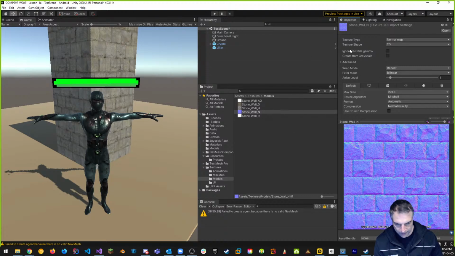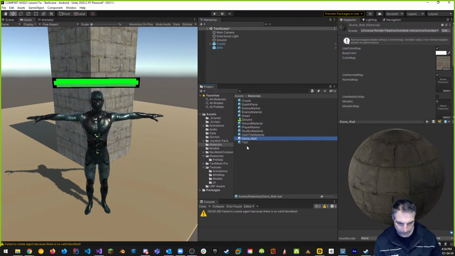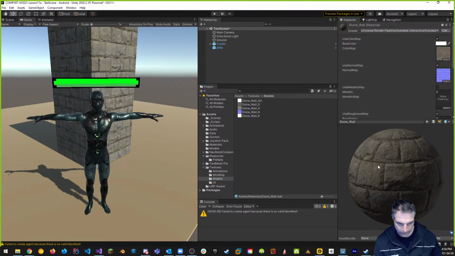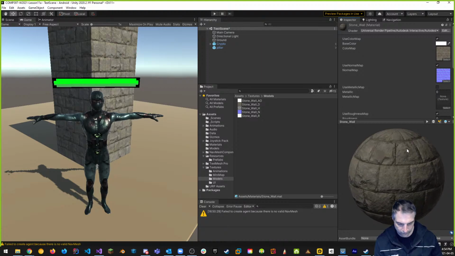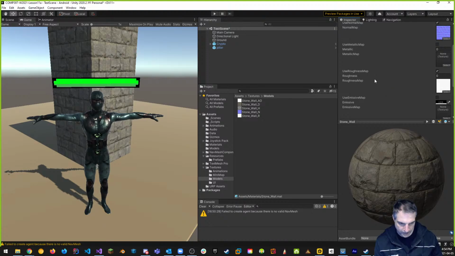Now, if I take this and apply it to my material, if I go back to my stone wall material and I apply the normal map by dragging and dropping it in there, again, a lot of these things I've already given you, right? So here's my stone wall. Now that's better. Look at that. That's way better as a normal map than I had before. I have a metallic map here. If I had a metallic map, it would go here. And I have a roughness map that would go in here. You can choose the roughness that you want. I'm going to choose a roughness of 0.3.